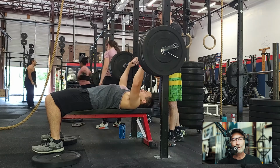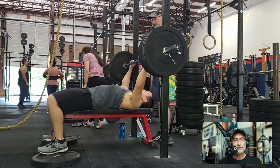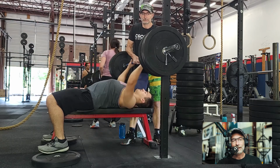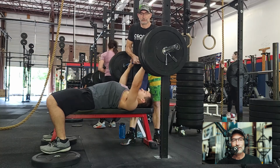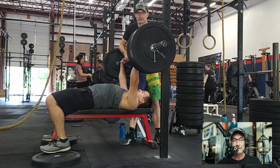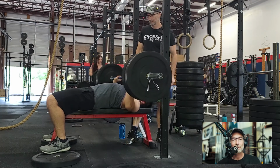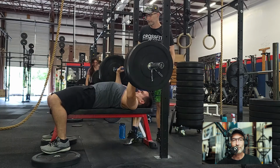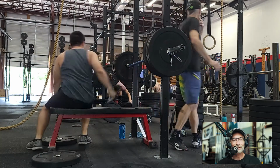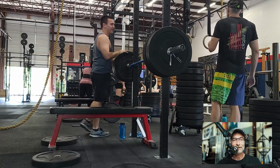So by building up over those sets and reps, you get a much better idea of where you're at and you can make fine adjustments. You look at the form and technique, the consistency of the reps, and the speed of the barbell to guide and inform you. On that one, I felt a little bit better that I was able to carefully watch Zach as he worked on that heavy single.